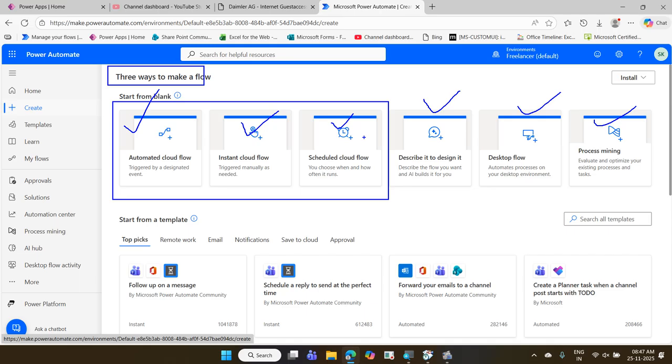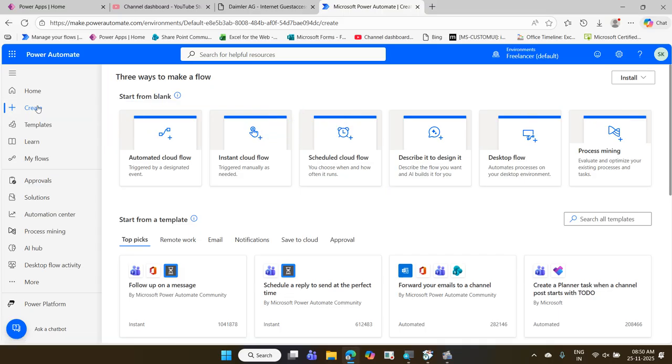I want to send a mail. That's all. Could you tell me, out of these 3, which flow I can go ahead with? Whether I can go ahead with the automated cloud flow, instant cloud flow, or scheduled cloud flow. I want to send a mail. Automated happens whenever something has happened that should trigger. When someone is sending a mail, I want to send a reply. Or whenever someone is publishing something or adding data, it should trigger automatically. But I just want to send a mail with a button click. So you have to go with instant cloud flow.